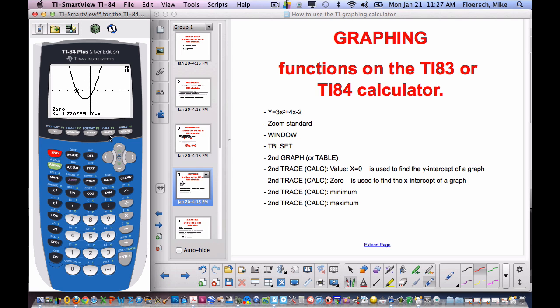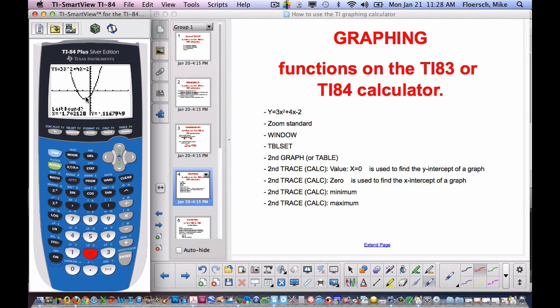I just go to second calc, number 2, and I move my cursor to the left bound, which would be right in here, right bound, which would be right here, because you're looking at a vertical line coming down, and you want your left bound somewhere in this fourth quadrant, and then the right bound would be on this line right here. And that would give you the same thing. It would find this x-intercept for you.